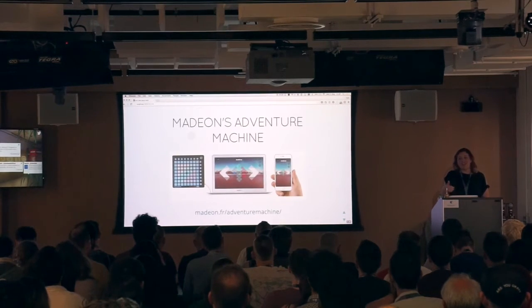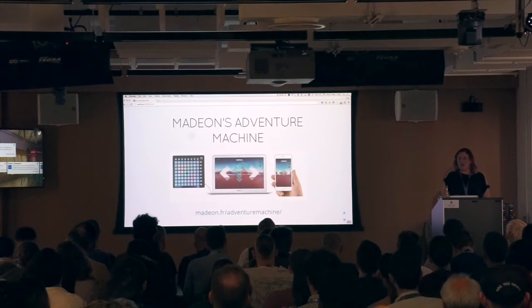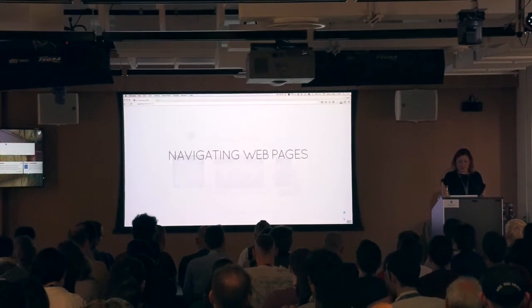They've had 30,000 Launchpads plugged in. So this isn't something that just a few people have. People have actually got these and they're actually playing with them, which is great to hear.